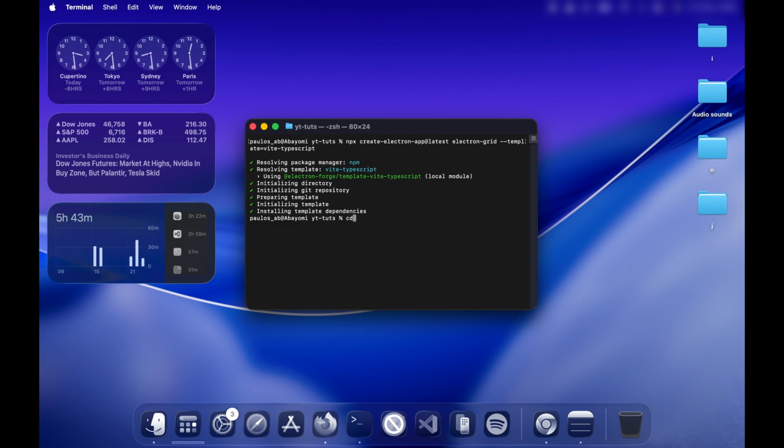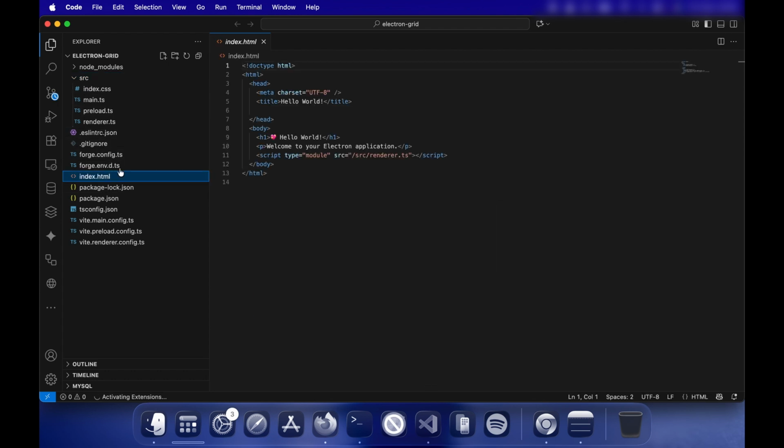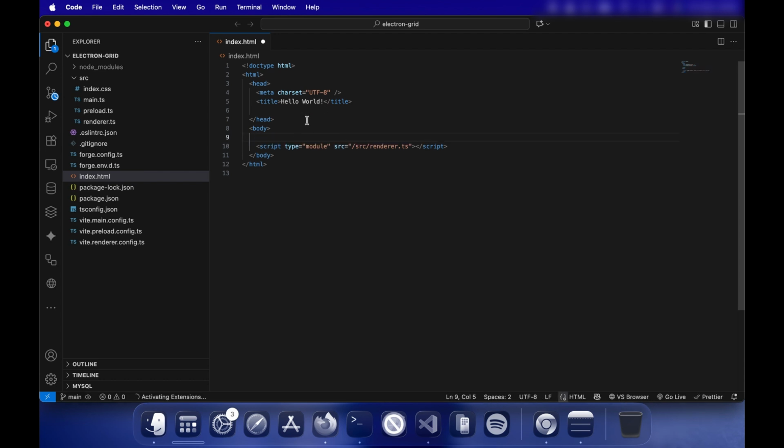Now let's cd into Electron Grid, the folder that Electron JS generated. Then I'm going to open it in VS Code. Yeah, it has been opened in VS Code. Then let's move to the index.html. Because we are not using any frameworks in this tutorial, we are going to be doing all the UI in the index.html.